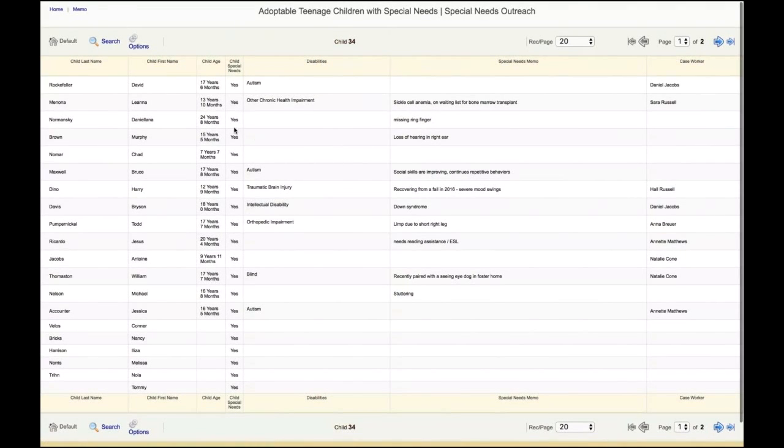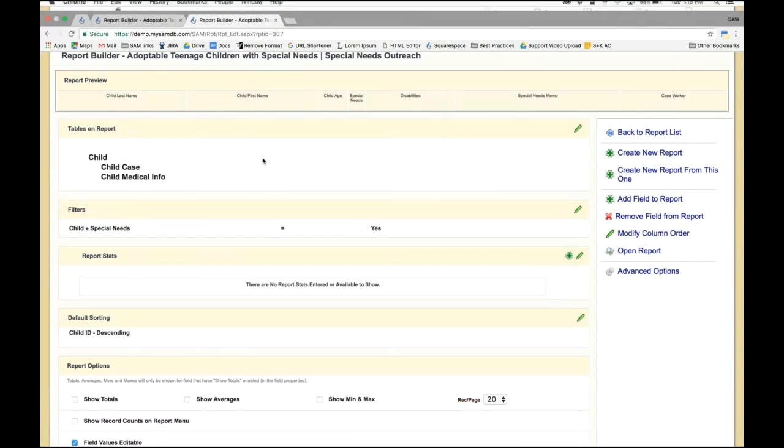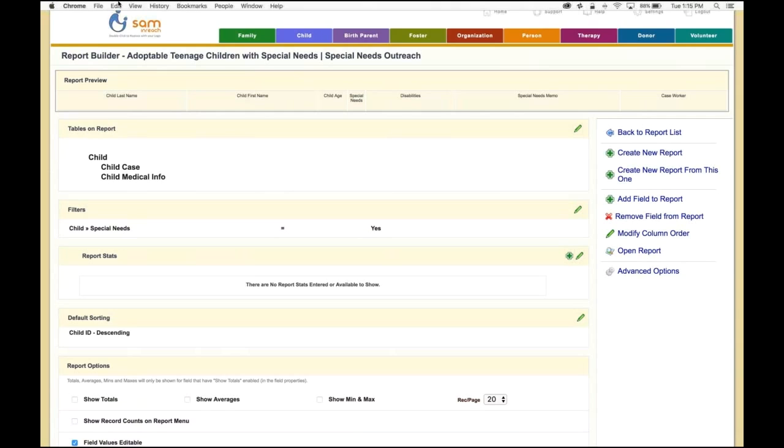But you can see here, Daniela is 24 years old. That case is likely closed. So it might be bad data entry, or maybe that record's just kept there. I need to exclude people that are older than the age range that I want, since I want to focus on teenage children. So I'm going to go back to my tab. I'll close that one, and here I'm back on the configuration. I'll refresh it so I can see my filter.